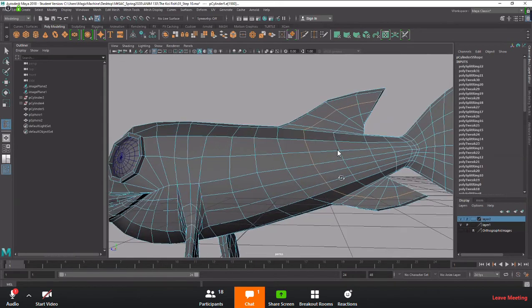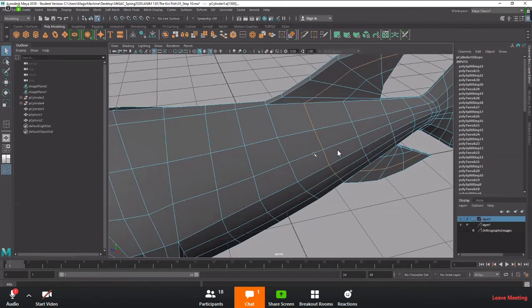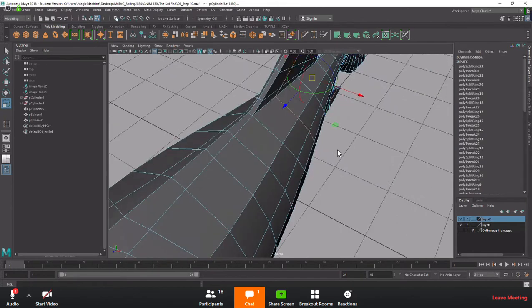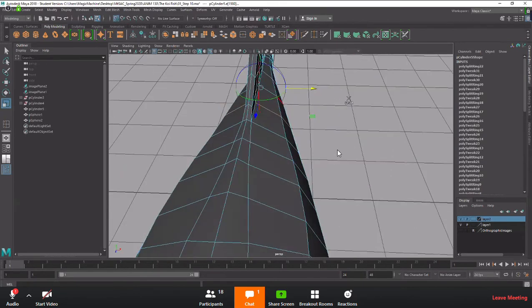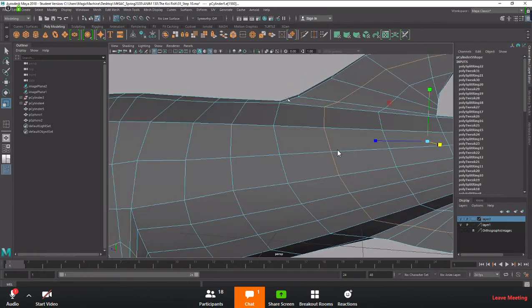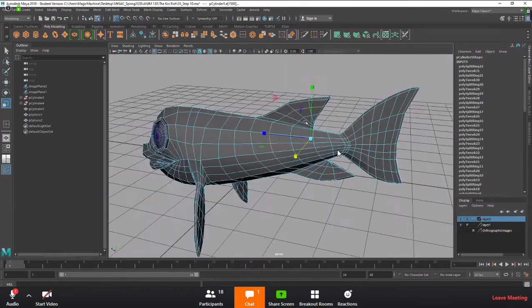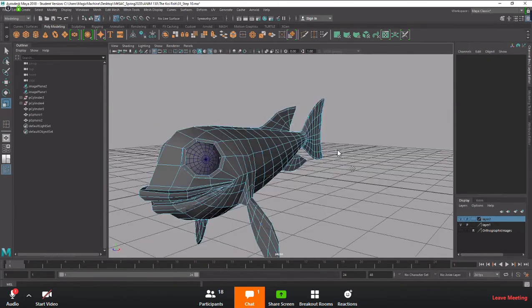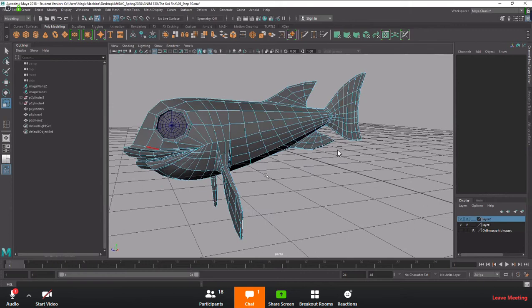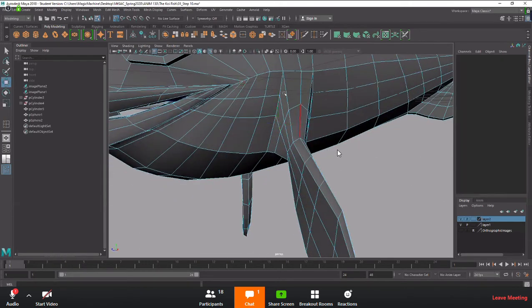Great. So again, let's touch it up. That's it. That's all I need. So fin under control, back fin under control, side fins under control. This whole area looks good. So I can improve this area. Looks like, see, it looks so straight here.